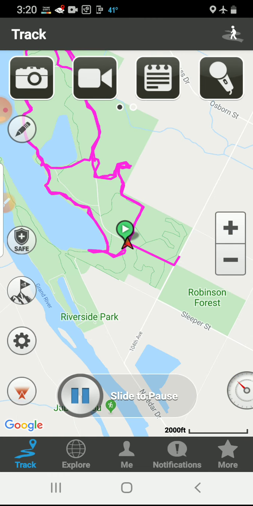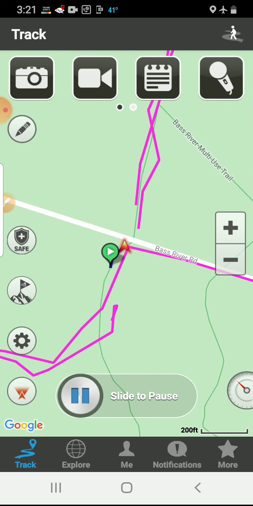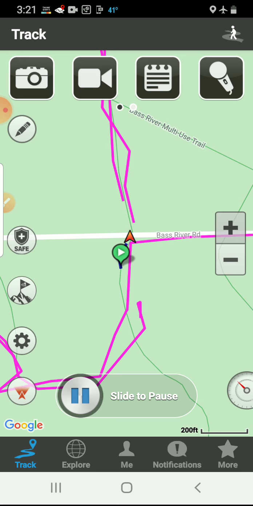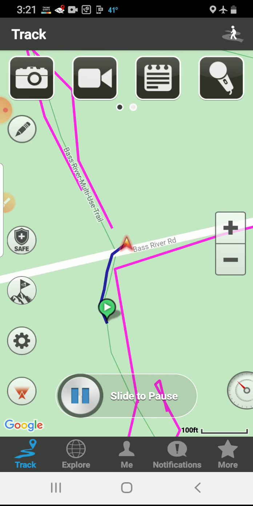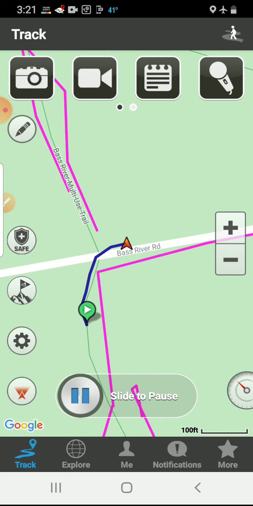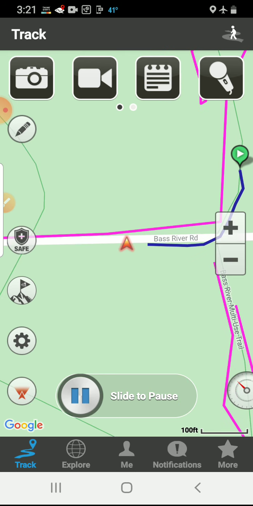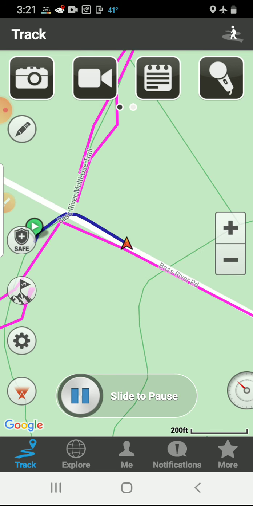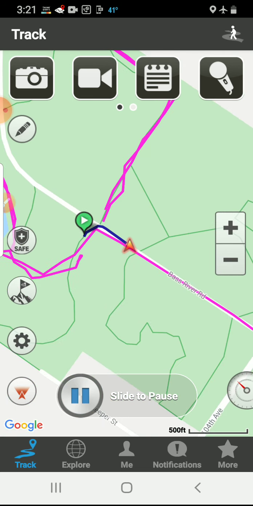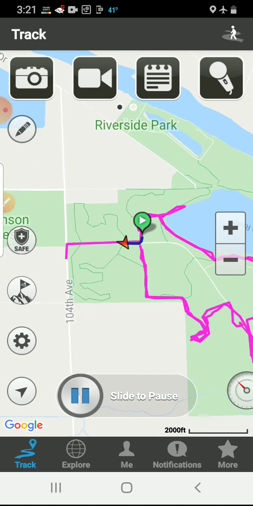So here I'm going to change this so that it's tracking up. Okay, so now as we zoom in, you're going to start seeing the blue line where I'm going. And you can see how that's happening, just like that. So the pink is what you downloaded, and the blue is what's currently happening. I'm going to mess with this just a little bit. Just mess with the arrow and kind of see what makes sense to you. Kind of shows you what I'm doing.